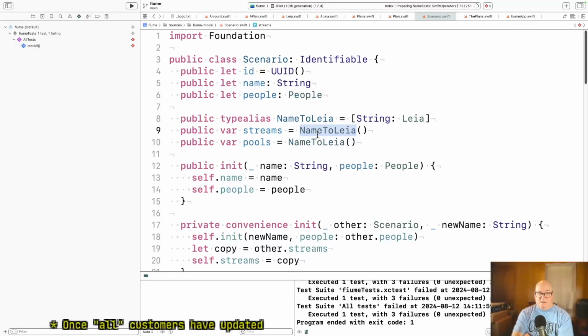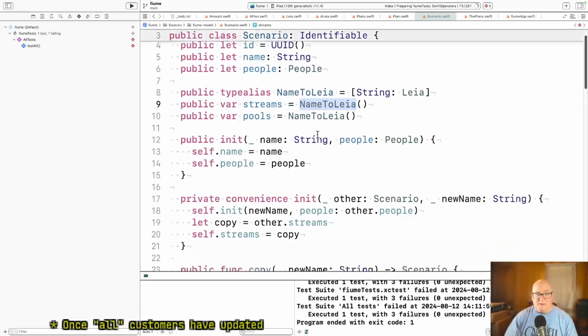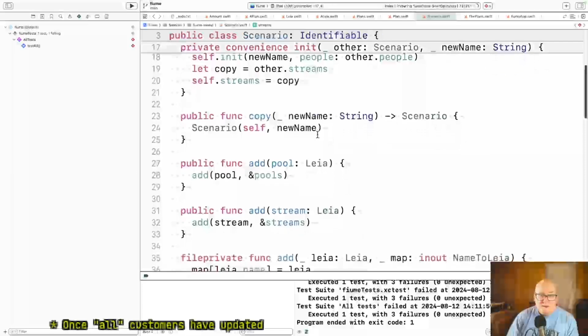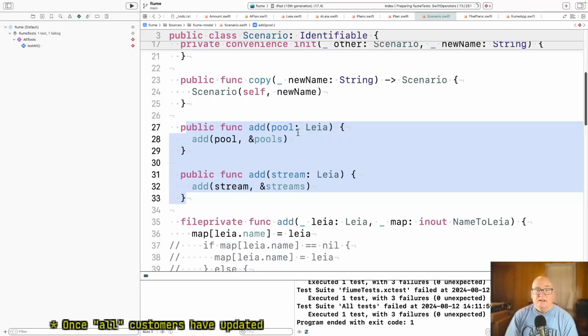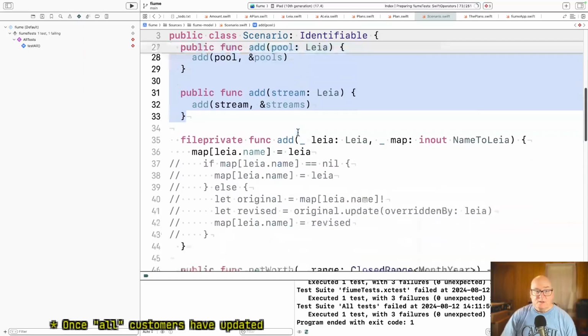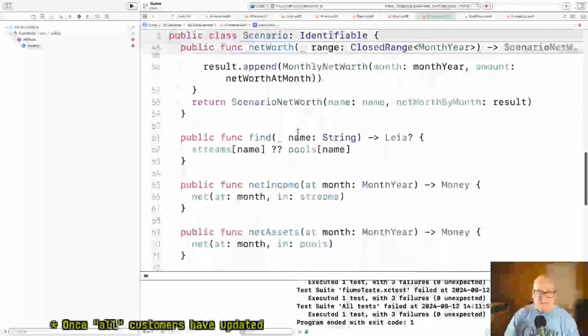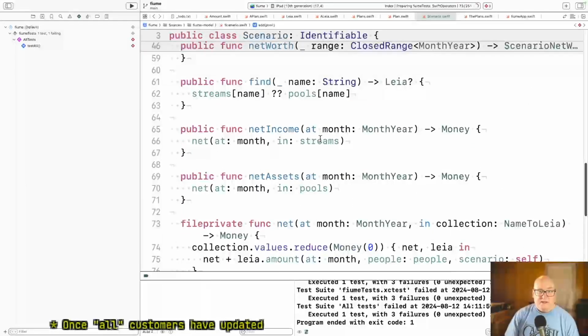So I think we could fold these two things together because you just add a Leia. And if you want to know only the pools or only the streams, then we would filter it back out for net income or net assets.